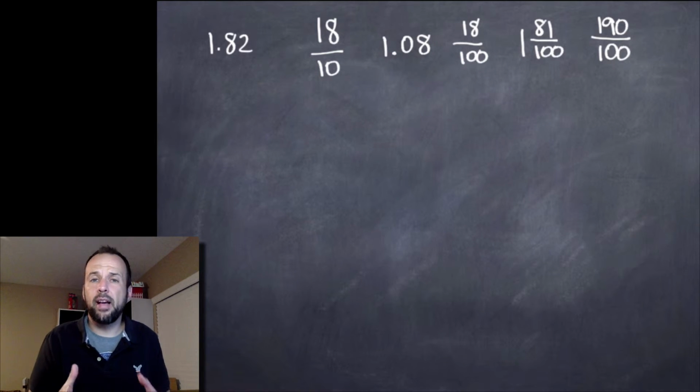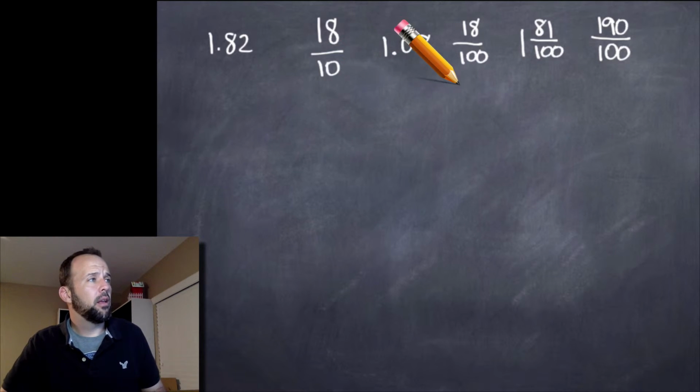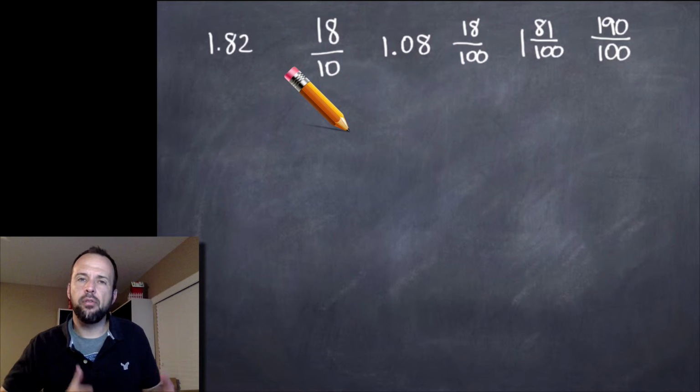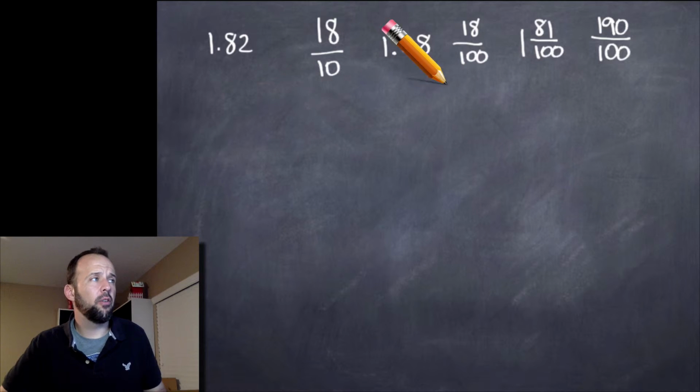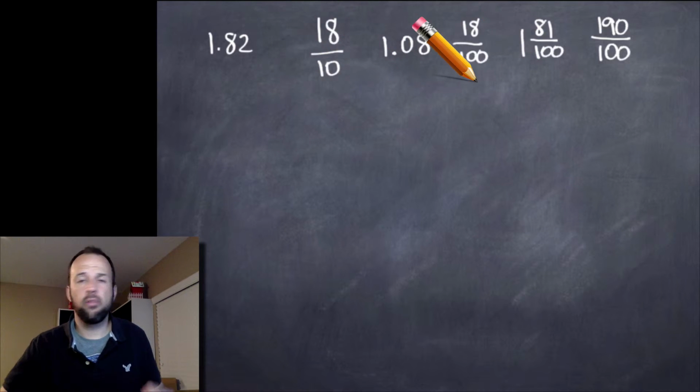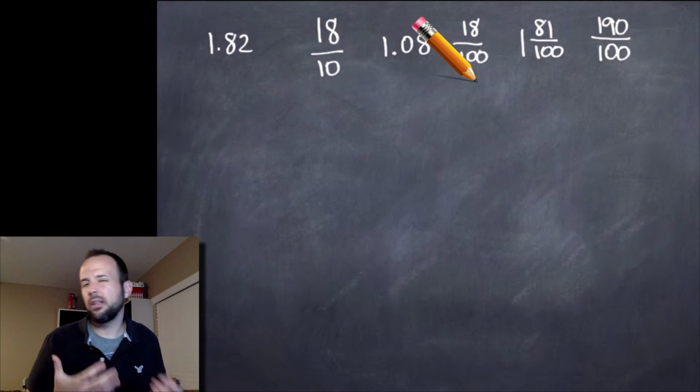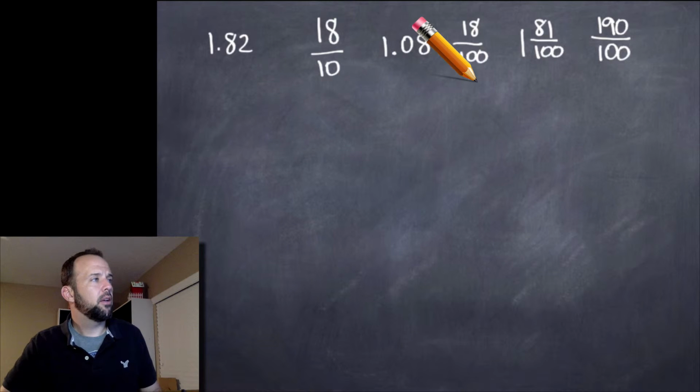All right, some of you might have had some different ideas on how to do that, and that's totally cool, totally great. But to me, the easiest thing to do here is to change them all to the same form, whether it's all fractional form or all decimal form. If we do fractional form, we want to maybe even make sure that our denominators are the same. Whatever way works. For the sake of this, I'm going to change them all to decimals because I think it'll be a little bit easier to see. Okay, so this one we can keep the same.